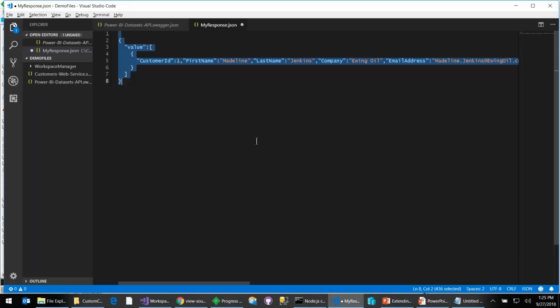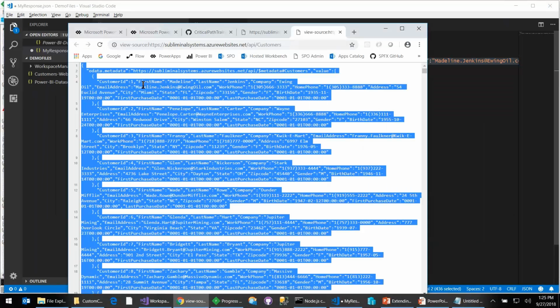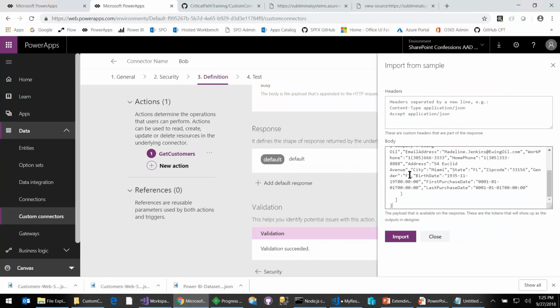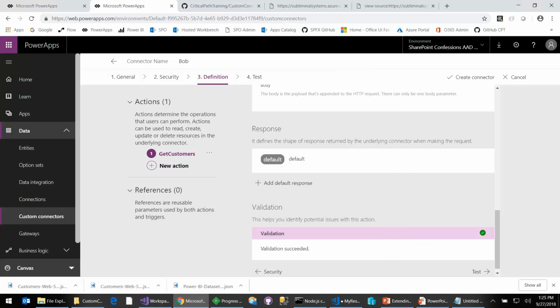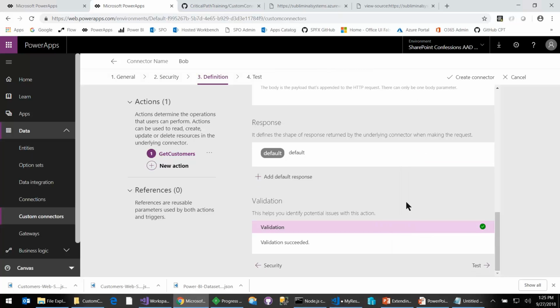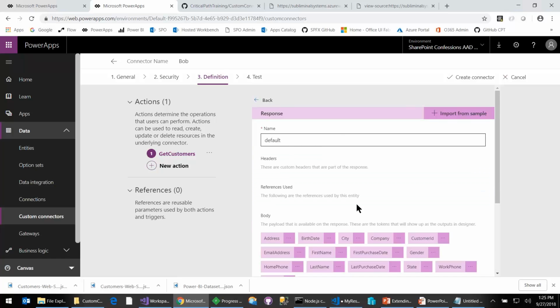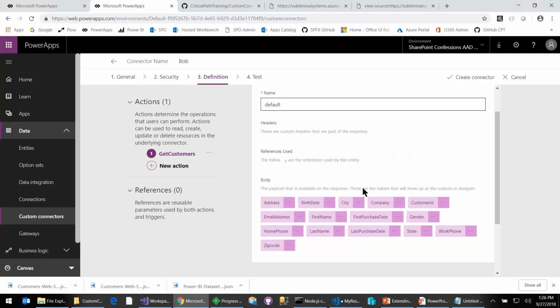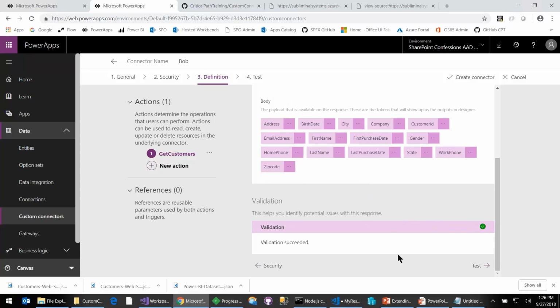So now what we're going to do is take it. It's been a while since we've been back here in this tool. So now let's put the body inside there. Let's go ahead and choose import. And now that we've done that, if you come back and take a look, note that I was able to parse through that JSON. So as you make the call and bring it back, it's going to create this object and hand it back to PowerApps. And that object is going to have a .address property and a .birth date property and a .city property. So once again, we're creating what the methods are going to look like.